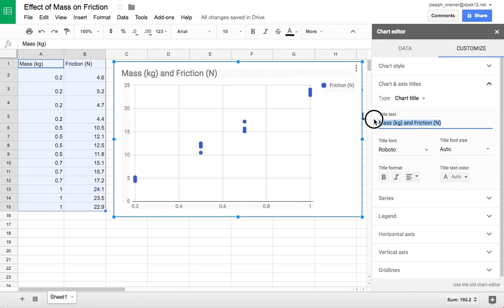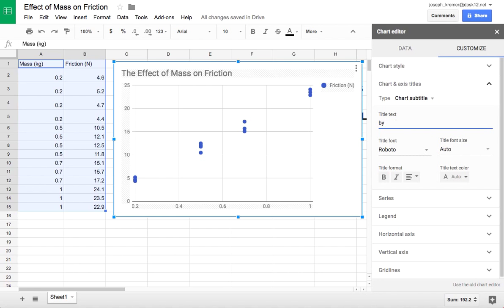Notice my title is a decent title, but it's not the best title I could write. I'm going to change this to the effect of mass, the independent variable, on friction, and the title of the graph changes also. Notice I can also make a subtitle.